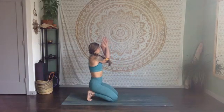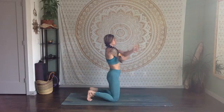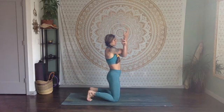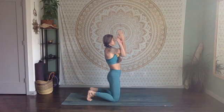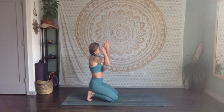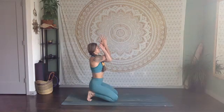Then once you come back to a neutral spot, we're going to come up onto the knees, release the arms on out, inhale, rise up towards the sky, and exhale, bring the left arm under the right, crossing at the elbows and the wrists, or you can modify if you need to, and then sitting back onto the heels, we'll come back into our toe stretch, and lifting those elbows up parallel to the shoulder, drop the shoulders back and down, and lengthen through the crown of the head.